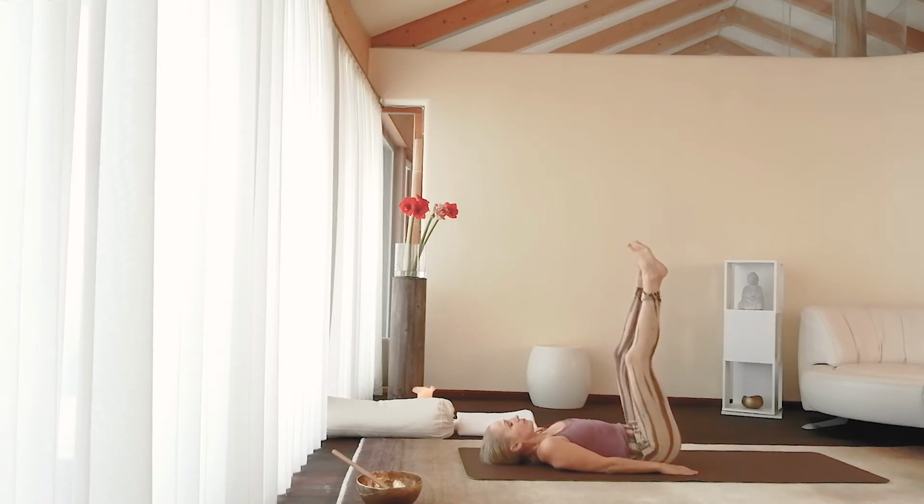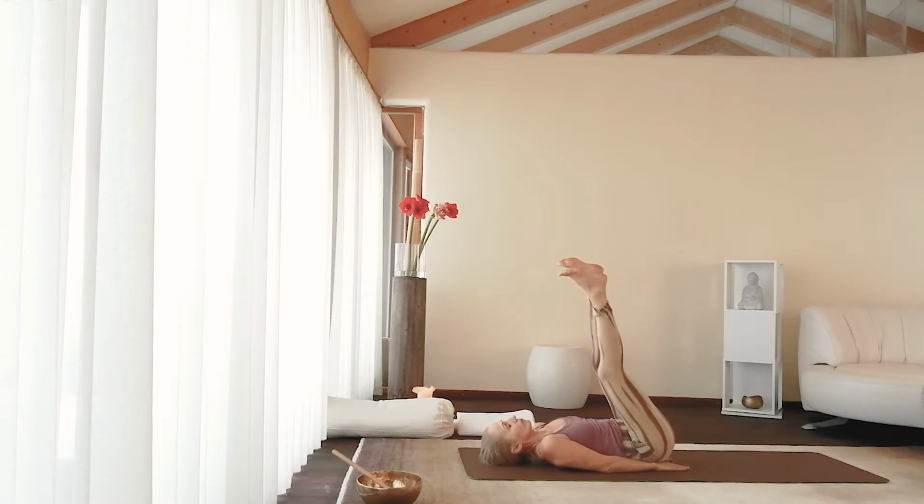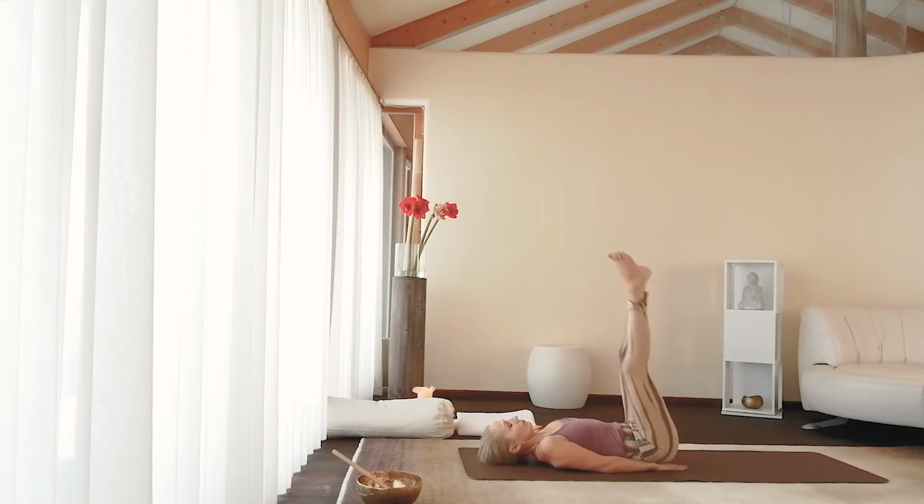Then straighten your legs and shake them a little bit. Point your toes and then flex your feet again. And then put your hands underneath your lower back. And then open and crisscross your legs.